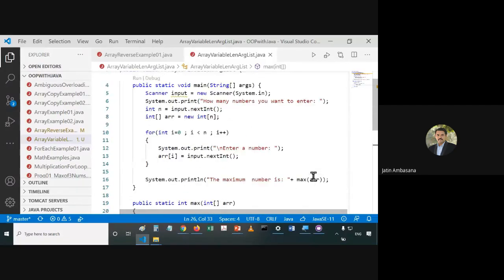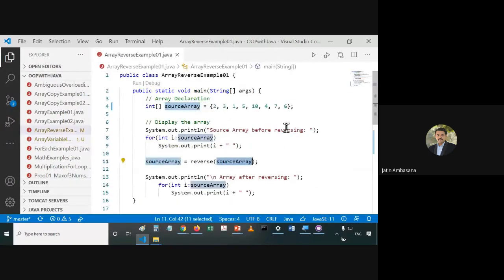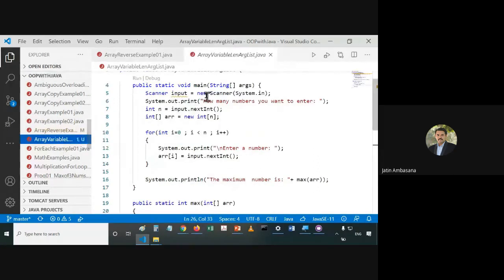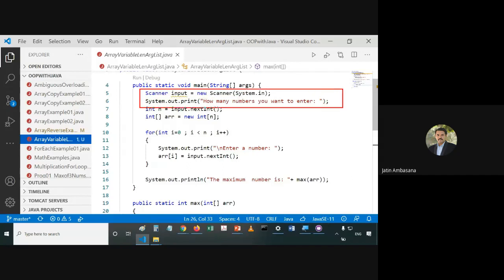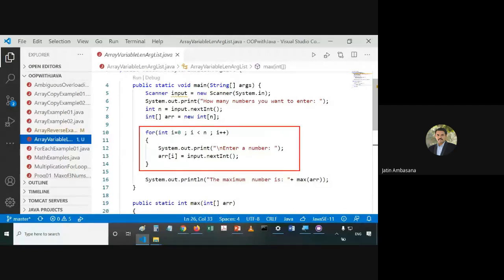You check this out. What happens over here? In this, we basically ask the user how many numbers you want to enter. User enters a number. For that many numbers, we create an array. Then we read the numbers from the user saying enter a number. Each time user enters the number, we put it in the ith location of this array.